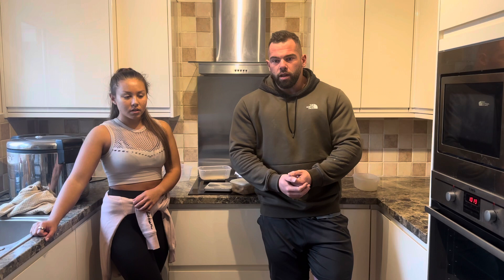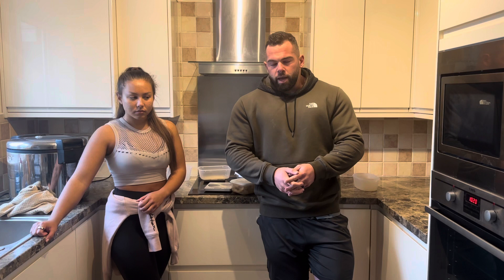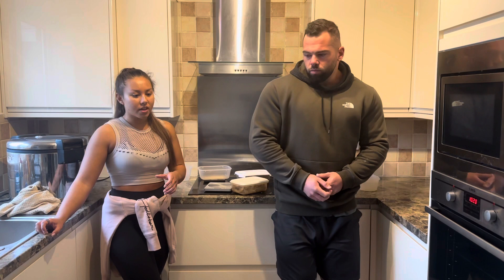The more organized and prepared you are, things just run far more smoothly and efficiently. The rice will be in tupperware when done, the meat will be in tupperware - that goes in the fridge. We work from home so at meal time we just take out the amount of rice and chicken we need - it takes literally a minute. Meal prep is not necessary, but it does make things a lot easier and leaves less room for error, making it easier to adhere to a plan and achieve the goals you've set out.